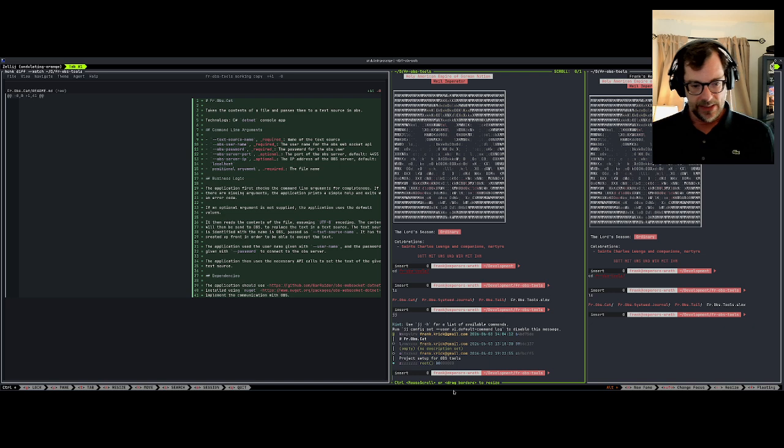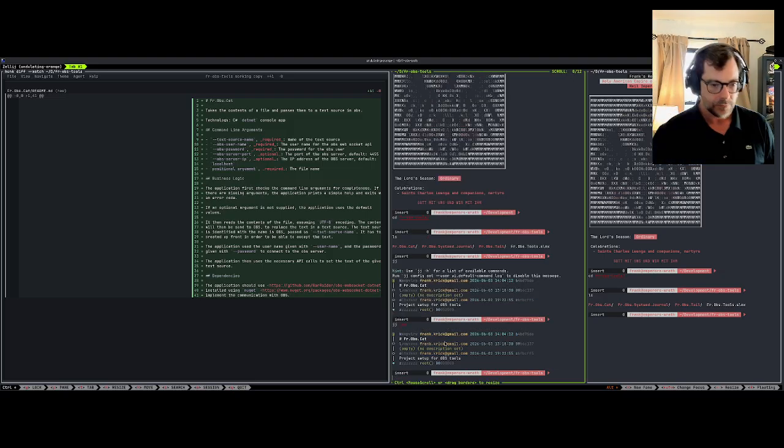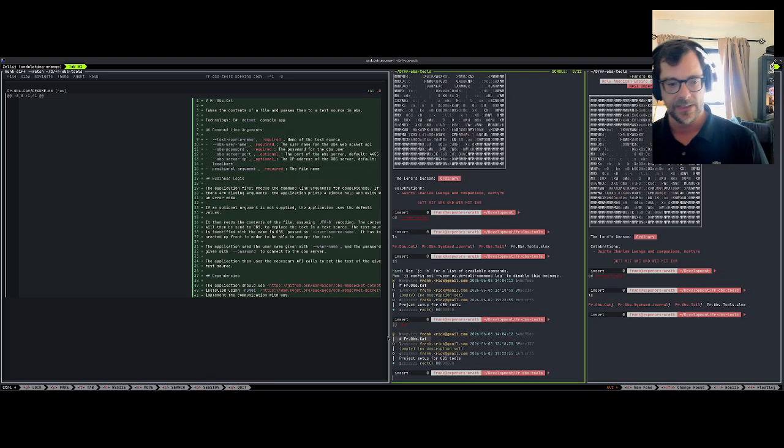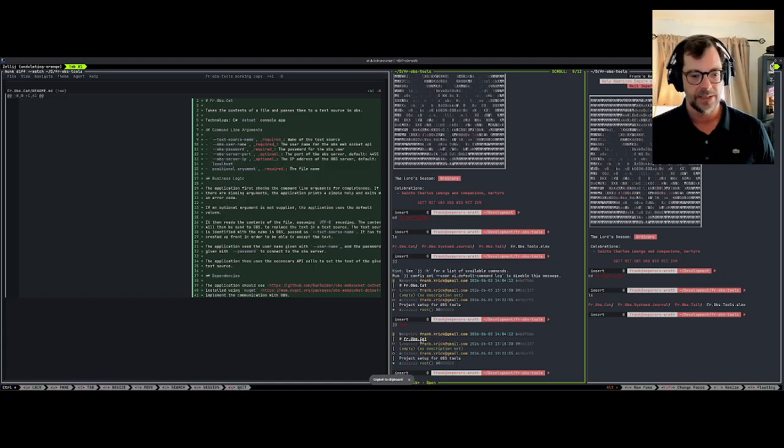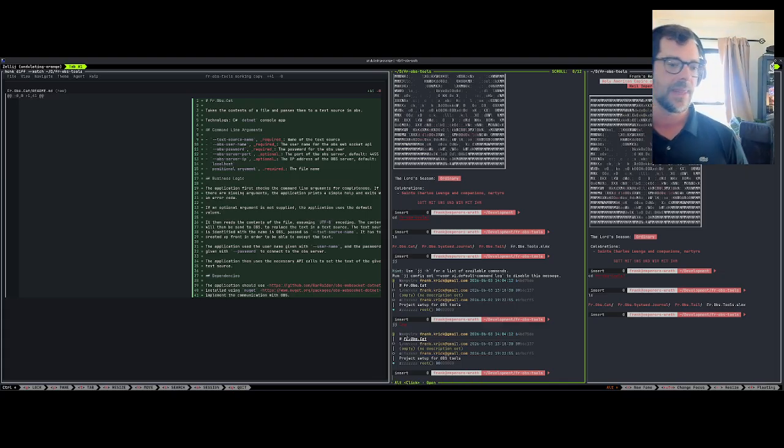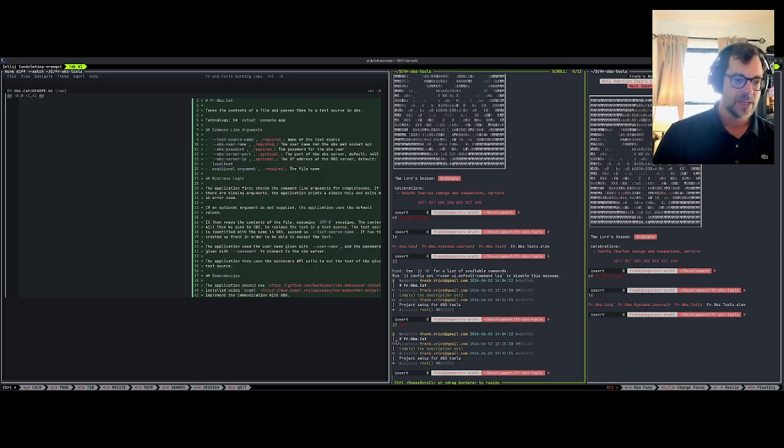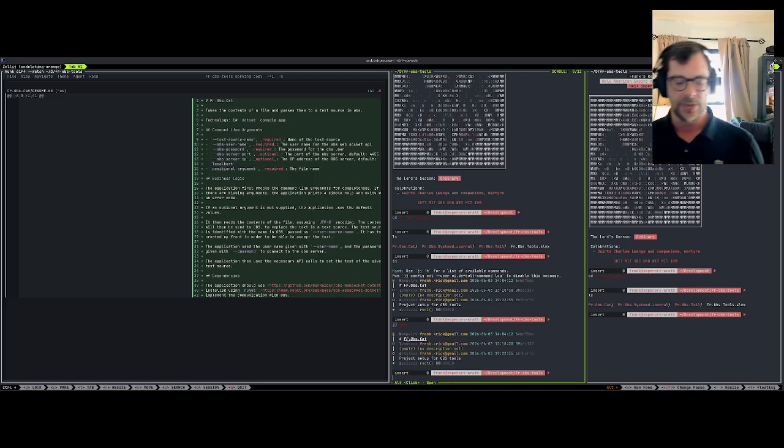So if you look at my JJ history here, which you can always look at with JJ log, we see that we're currently on this task here, which I described as fr.obs.cat, which is the name of the tool that I want to first build. That's why you see the spec for it. And that's the task we currently work on.